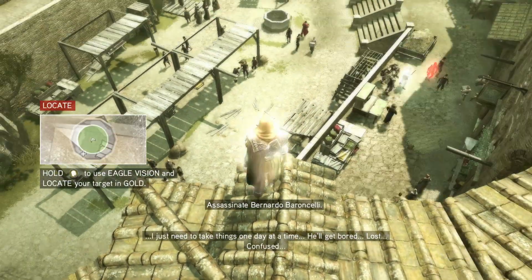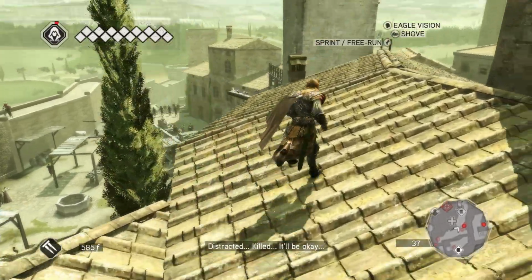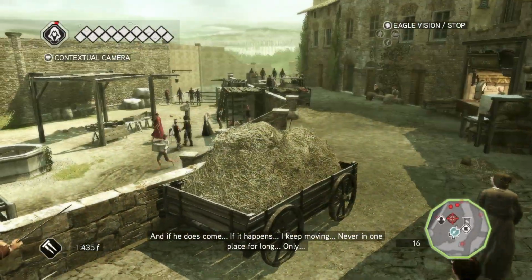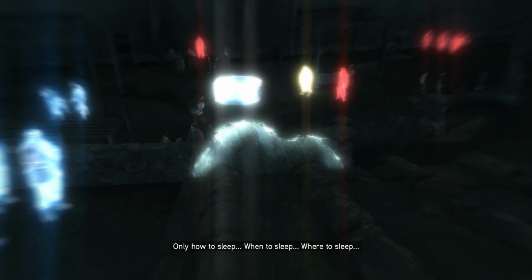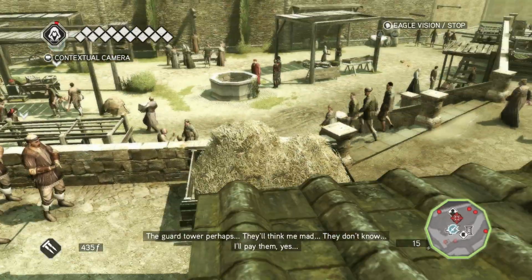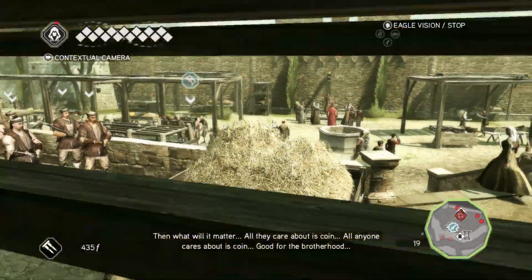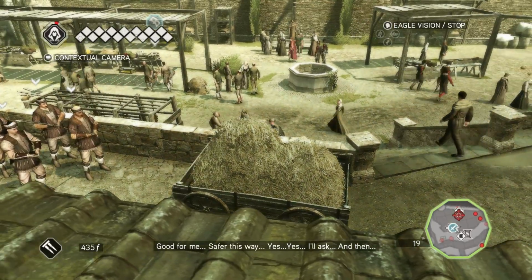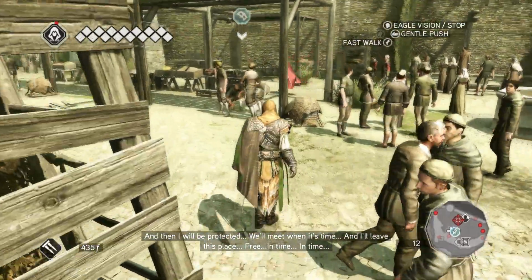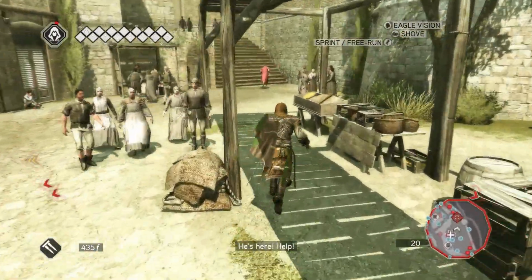Just need to take things one day at a time. You'll get lost, confused, distracted, killed. It will be okay. And if he does come, he seems to be worried. I keep moving. Never in one place for long. Only how to sleep, when to sleep, where to sleep. The guard tower, perhaps. They're thinking mad. They don't know. I'll pay them, yes. Then what will it matter? Or they care about his coin? Not anyone cares about his coin. Good for the Brotherhood, good for me. Safer this way, yes. Yes, I'll ask, and then I will be protected. We'll meet when it's time. And I'll leave this place. Free.